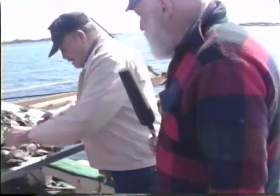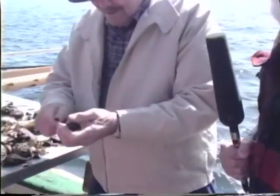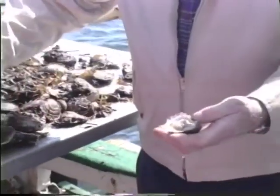Okay, going to have a little bit of culinary delight here. Capt. Malloy is poised to do a little surgery on one of these. Is there a particular technique you're doing here so you don't impale your hand? Well, this is what you call a side knife in the way I'm opening these. There are several different ways of opening an oyster. Most people use a can opener or a screwdriver nowadays, but I never got into that. Well, I got the shell off anyhow.